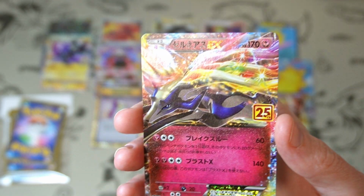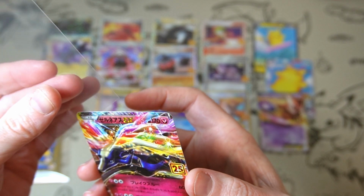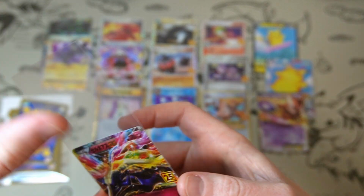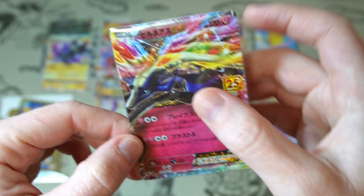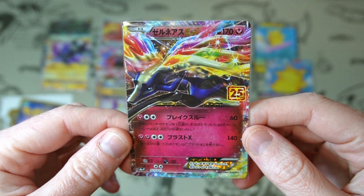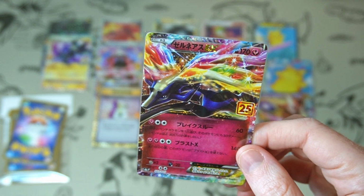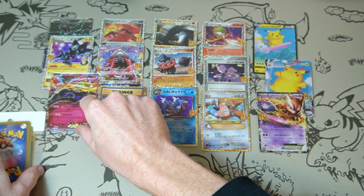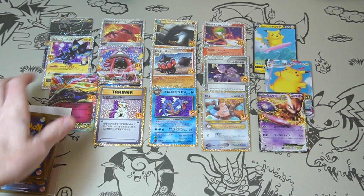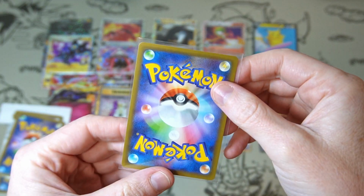Man, if all of the old EX cards were like this, that would be so cool. But then they would all be SRs, I guess. But the texturing really makes it. They really look good. And at the time it was like, whoa, it's exploding out of the picture box. That was a pretty cool thing when they originally did that. I mean, it's not the first time, I guess. You can see that on the level X's and stuff as well, but it's really out of the box, which is cool. Next one.